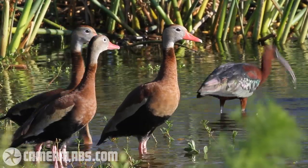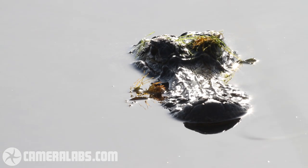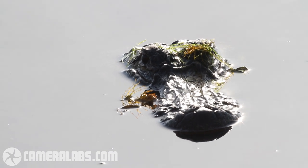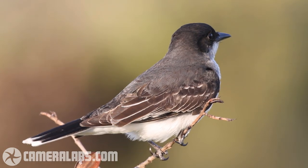Then I moved from Vieira Wetlands over to Merritt Island National Refuge — that's actually part of NASA's own grounds. And here, photographed from inside the car, is a log. No, it's an alligator. No, it's a log. I'm sure I saw it blink. Anyway, this final shot was also taken from inside the car with the aperture open to f/4. Look at that shallow depth of field — this lens is fantastic for that effect.